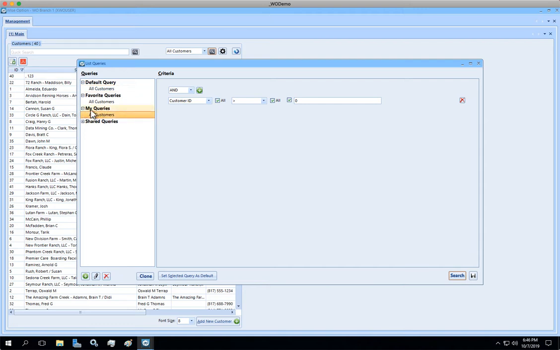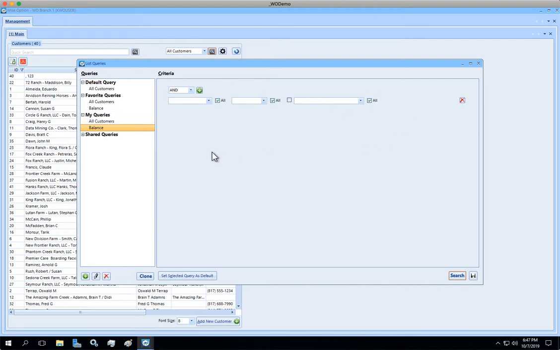This is my list of queries. I'm going to start by adding a new query. I want to see customers with balance, so I'm going to just call it balance. And I'm going to click to put it in my favorites, because when I check the favorite, that query is going to be placed in my drop-down list box. So I don't have to open the query to access that list. I can access that query from the drop-down list box. As soon as I create the title, I highlight it.